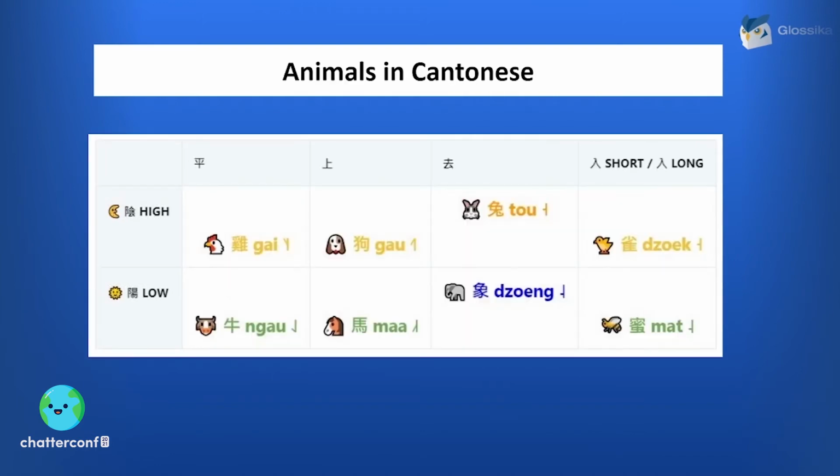Let's look at the animals in Cantonese. As you can see, they all line up and they all have the right kind of tones, and they all fit in those positions pretty nice and neat. So you can say that Cantonese is actually quite a traditional language in the pronunciation. You can see the K on the end of the tsup, and you can see the T on the end of the mat, which tells you that this language has retained a lot of the features of ancient Chinese.